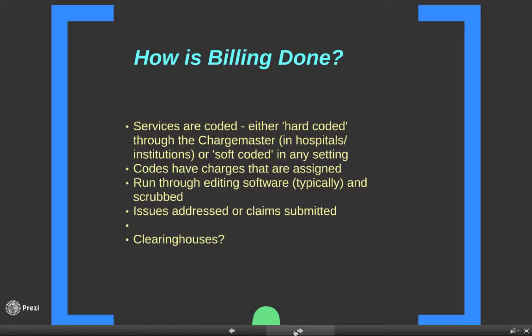It can happen through the charge master. What the charge master is, is a giant list of codes, and really a giant price list. It's the price list of the hospital for many items, and it has the price of the item as well as the code for that item. A good example is the GI lab. This often happens in the GI lab.